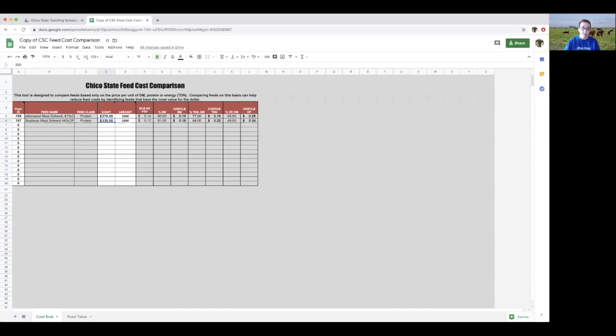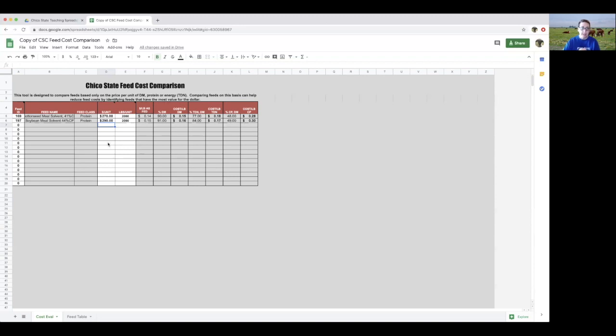But say the soybean meal is only $290 a ton. It's more expensive per ton, but all of a sudden we get comparable, we're closer on our cost per pound of protein, energy, and everything else. So then maybe one is delivered and one is you have to pay for shipping on the other one. So there's a lot of factors that can affect your decision going into this.